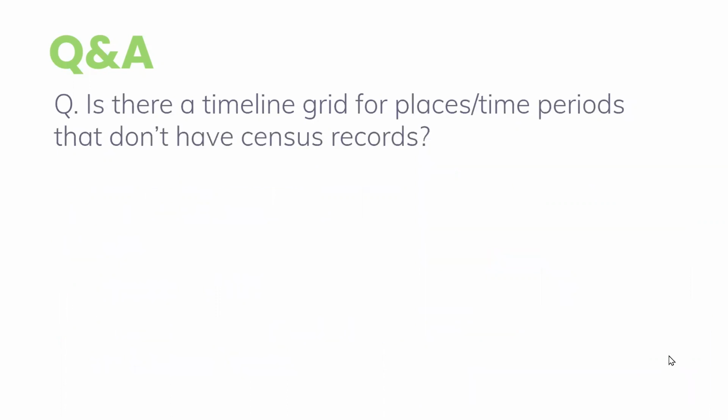And this question always comes up. Okay, great if you're working in a country and time period with censuses, but what if I'm doing research in a country and time period that doesn't have censuses? For example, before 1841 in England, at least that's when they started using names on censuses. For the US, it's 1851.